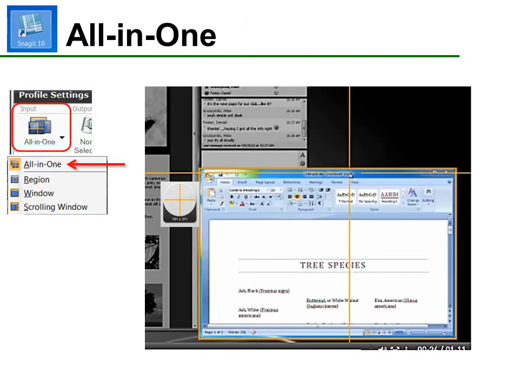Well, this is what all-in-one looks like, and all-in-one, when the new 10 came out, this was a little confusing because there's so much stuff going on. But these gold bars, they're crosshairs, and you essentially start in the top left corner, and as soon as it recognizes a window, for example, it will grab it. It'll stop, and you don't actually have to click and drag all the way around it like you used to. So it is very convenient once you get used to it. Just remember that these crosshairs, and you'll also have a close-up of what's happening on the crosshairs, you'll want to start in the top left corner and drag to the bottom right corner of whatever you're going to capture.